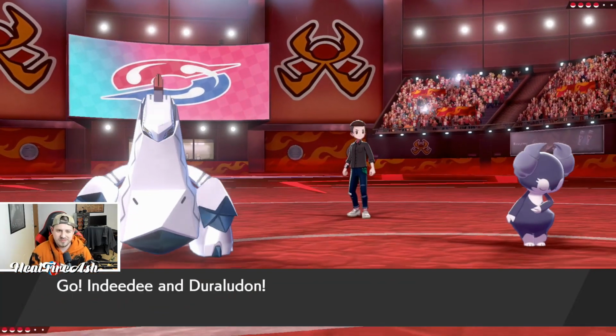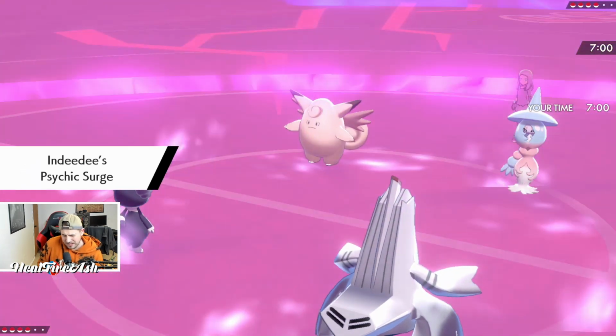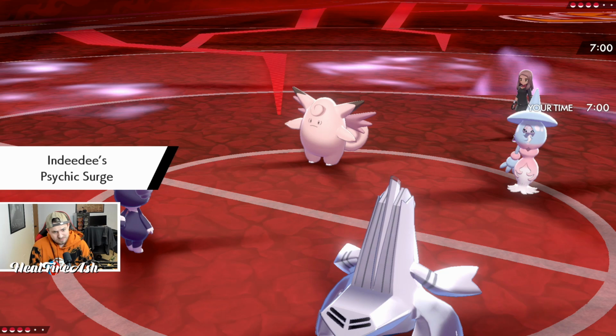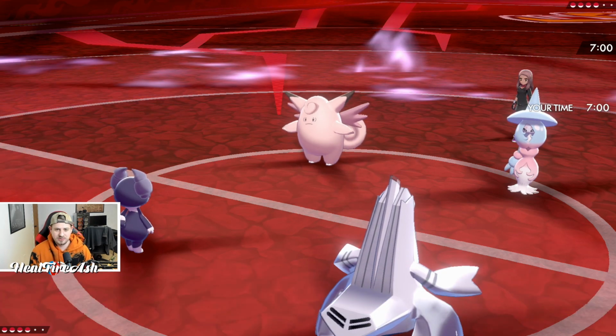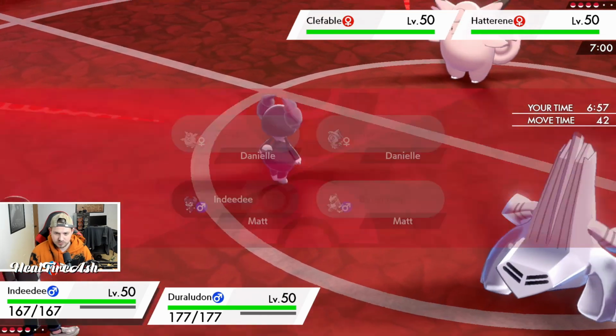I'm not sure if Clefable has anything else I really need to be worried about. I think it gets Helping Hand. This is probably like Helping Hand, Follow Me, and Moonblast. I'm not sure what else it gets. I really haven't seen much Clefable. So I think it's safe to just go Imprison here.